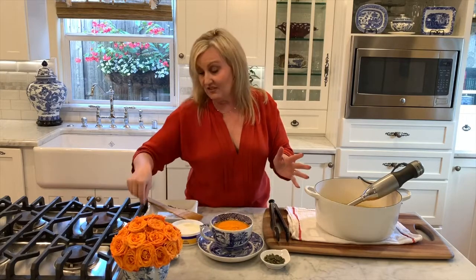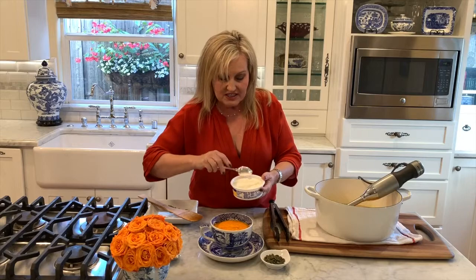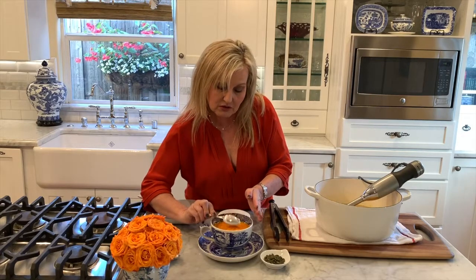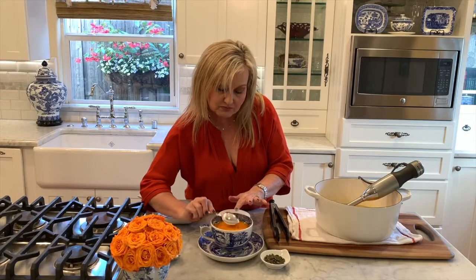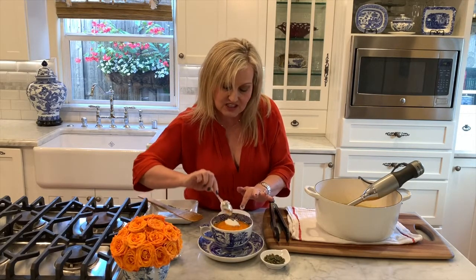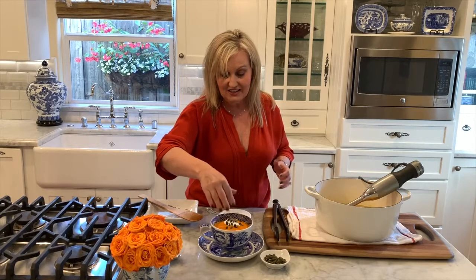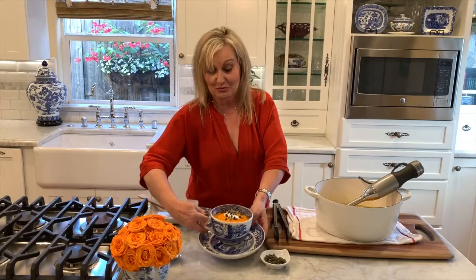Now, how I like to finish it off is I just take a little teaspoon and some sour cream, and I just dip in here and get a nice dollop, and then I just flip it over and give it a little help. And it's really pretty. Just have a nice dollop on top, and then a couple pepitas right here. Just sprinkle it on top like that, and you have a gorgeous soup. Can you guys see? It's absolutely beautiful.